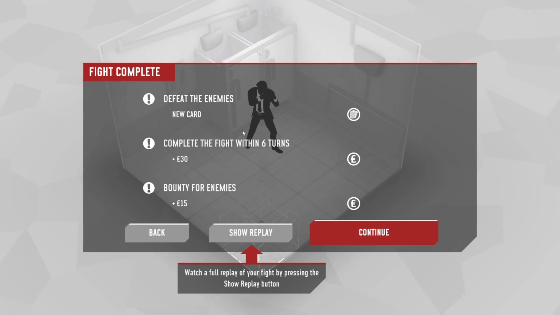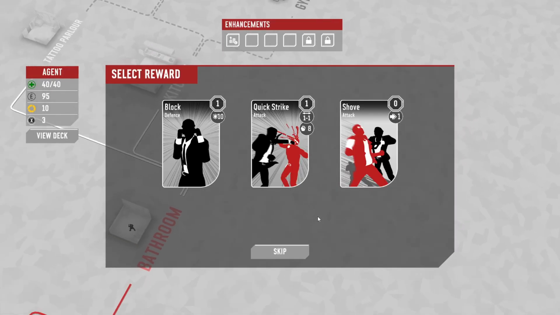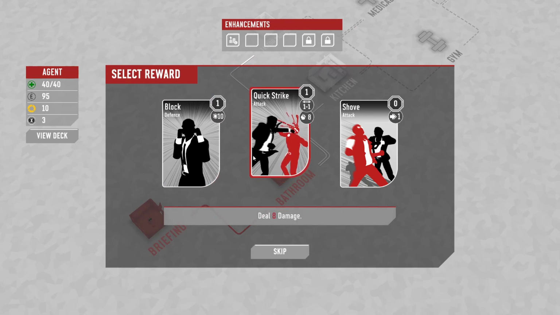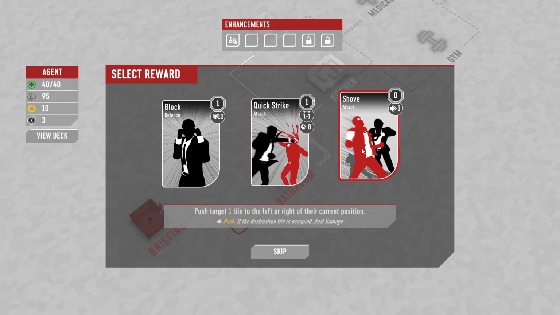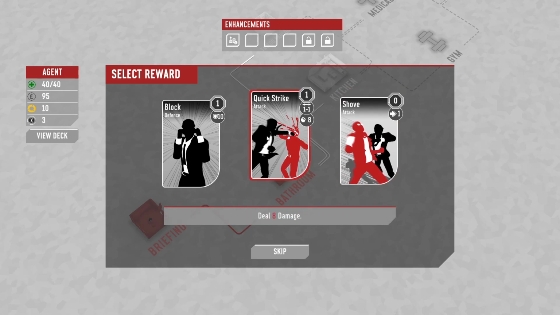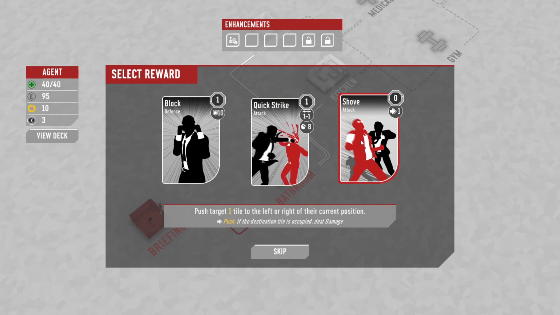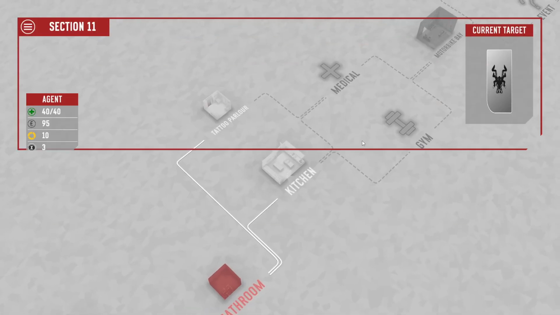And I get a new card, 30 monies, and 15 monies for my talent. And so now I can get a new card. With deck builders, I want to keep the card count low so that I'm more likely to get my cards. I really love Shove. It's one of my favorites. Quick Strike's okay, but it's just the damage dealer. Block, I don't really block. I'd rather be quick and nimble.